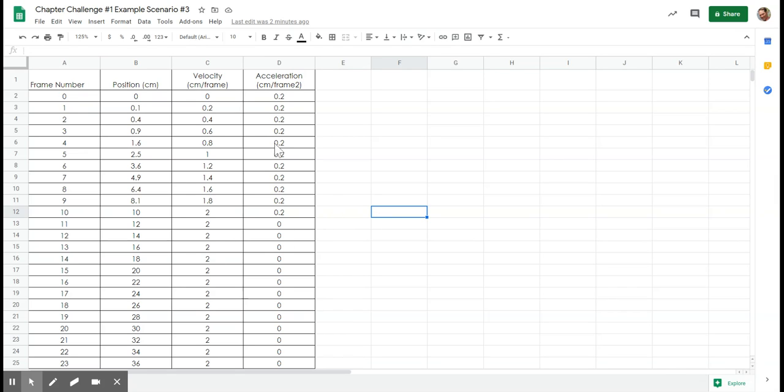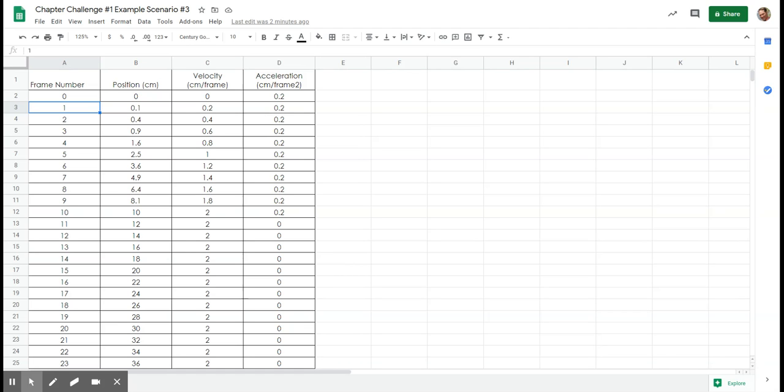Everything right now is formatted to the center, but it really doesn't matter as long as I don't have units down below. If I have units down in these categories, we're in trouble. So your units need to stay up here in the titles. We're going to be creating 3 different graphs. We're going to start out with frame number and then position. This is kind of a position time graph, but the frame number is going to be our time.